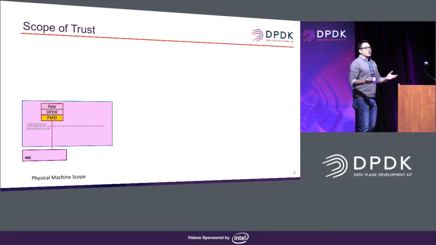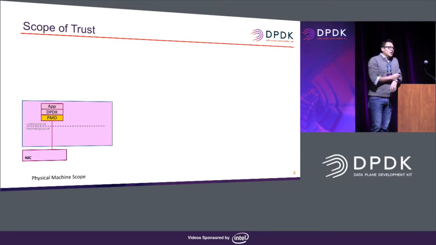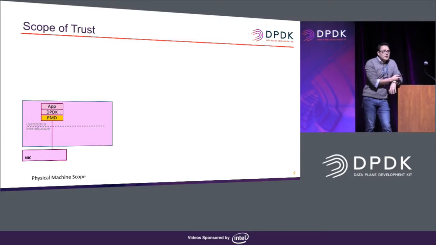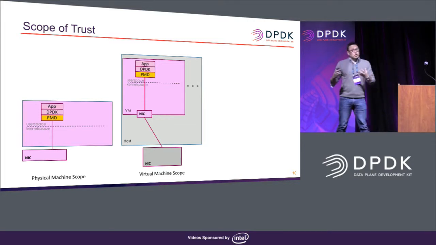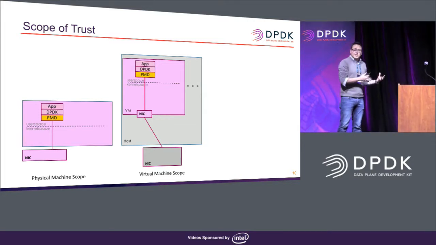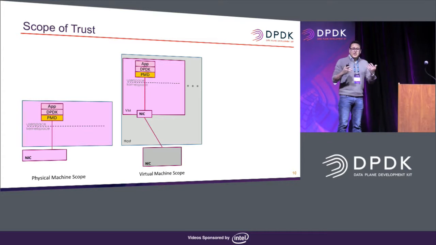So why do we do this? Today, when you use DPDK, you're effectively trusting the entire machine and that physical NIC, as Ranjit mentioned earlier. And in some ways, if you didn't apply any security or policies to your top-of-rack switch, you're essentially exposing your entire fabric to that application. So essentially, if I'm running DPDK on a native machine, I'm actually trusting that entire native machine. Ways to work around that? Well, great, you can put the machine inside of a virtual machine, but then you still have the same limitations. I could have one application that attacks another.